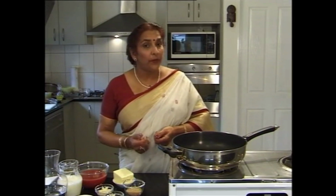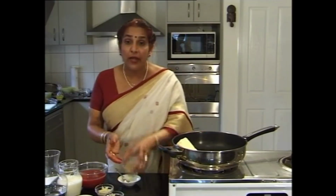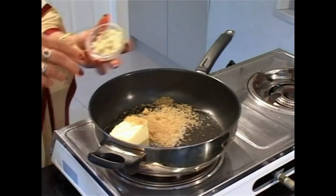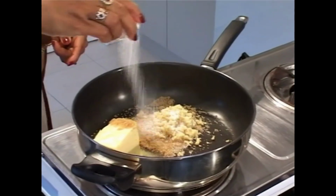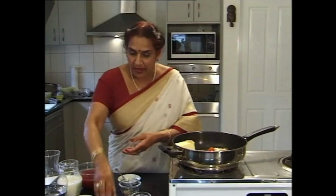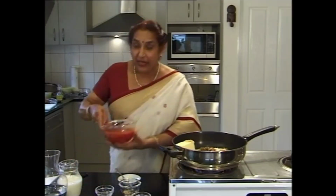Okay, now that the chicken is baked, let's proceed to make the butter chicken sauce. First and foremost goes in the butter, followed by the rest of the ingredients. Salt to taste, chili powder, and the main ingredient of butter chicken is kasuri methi and of course butter. In goes the puree.